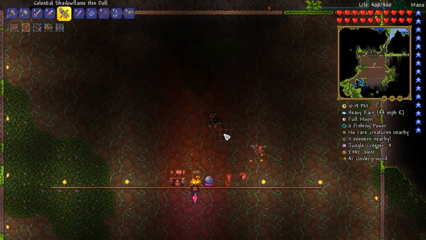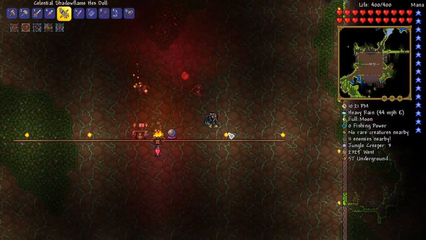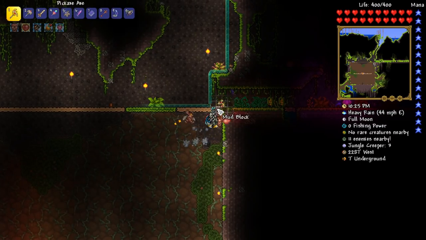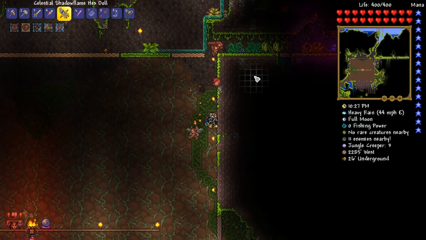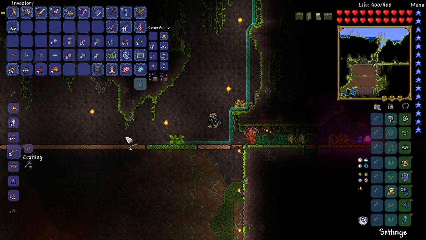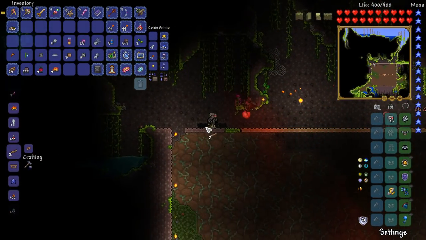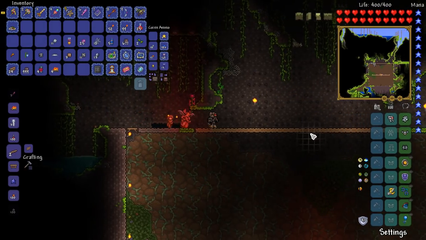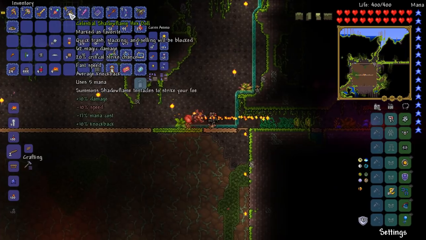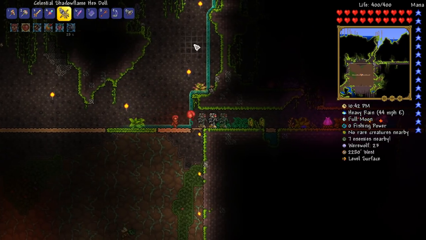Alrighty, guys, what do you think? We got ourselves a nice square arena. I feel like this should be big enough to take down Plantera, but many, many times in the past I've made an arena and it has not been big enough. It happens all the time, especially in expert mode. Expert mode Plantera is an incredible difficulty spike compared to the mech bosses.